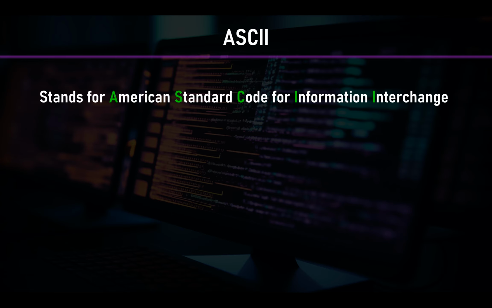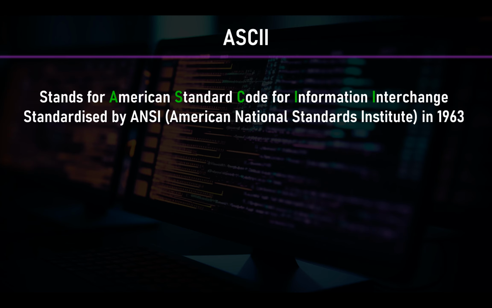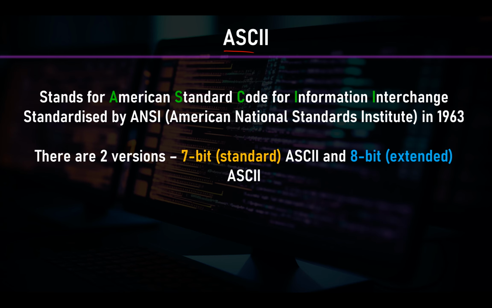So the first character set we'll look at is going to be ASCII. It stands for the American Standard Code for Information Interchange. Honestly, that's not kind of relevant. It was standardized by ANSI, the American National Standards Institute, in 1963. And I think they've been using this for maybe 100 years, maybe more, pretty much at the same time as Morse code.